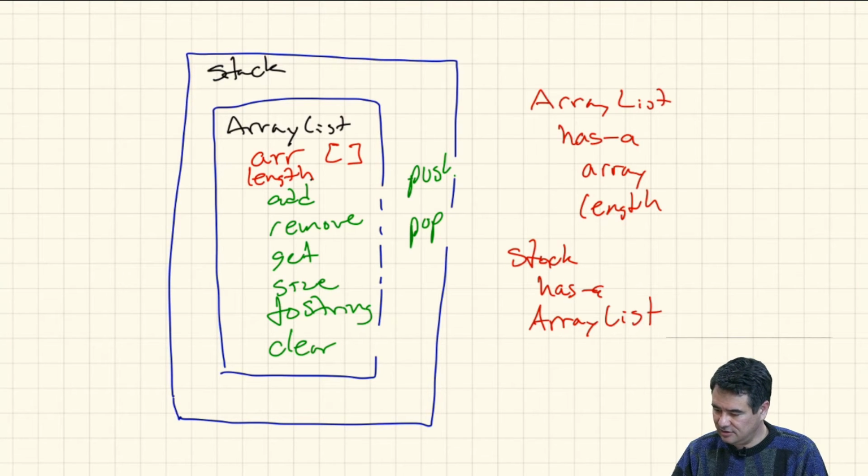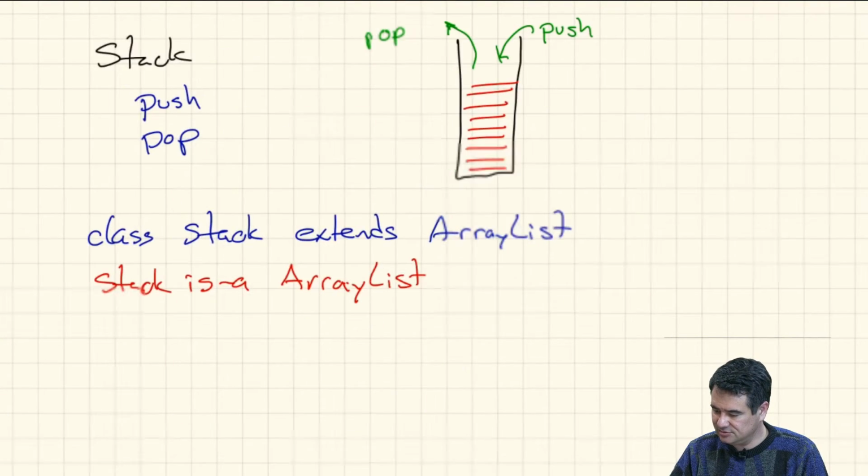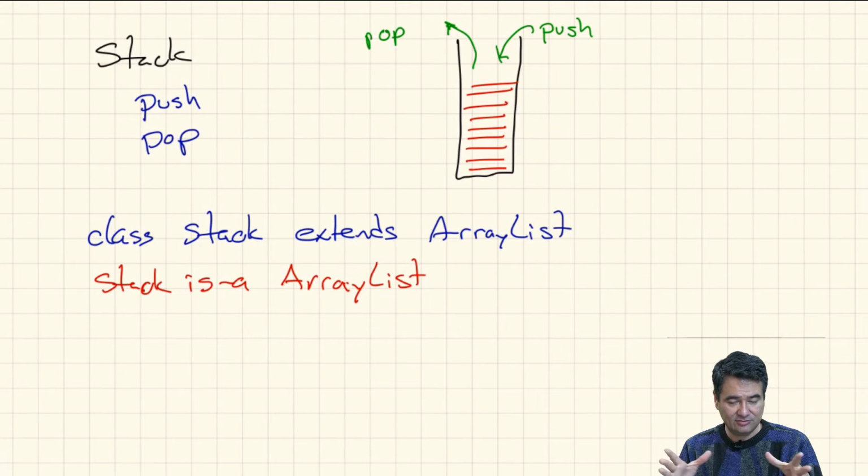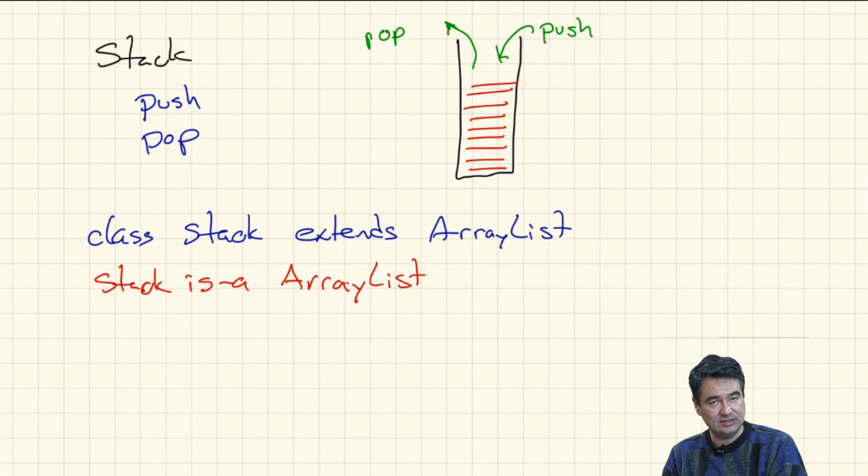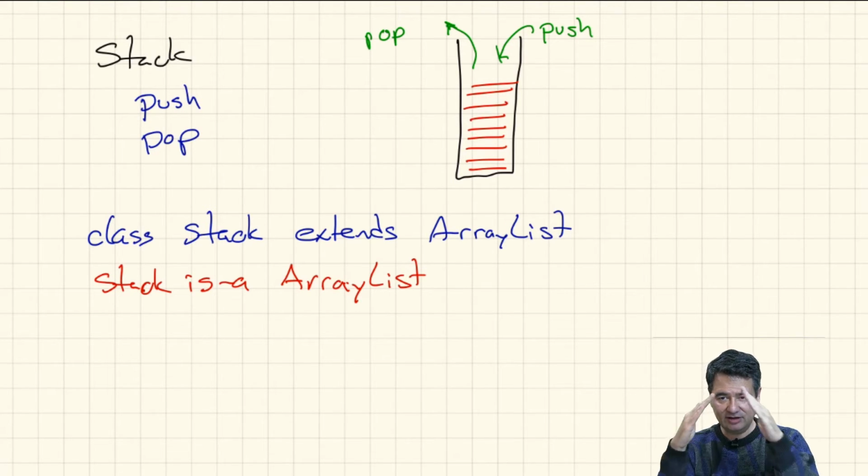So let's switch back to this screen here. So we said that a stack is an array list. In other words, it does everything that an array list can do. The way the Java utilities are set up, linked list is an abstract list. An array list is an abstract list. So they're both tied together.